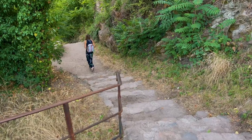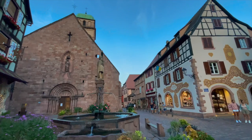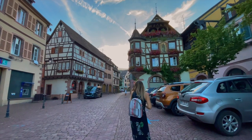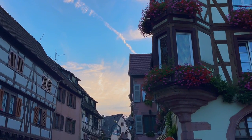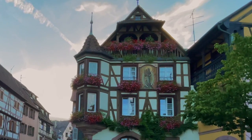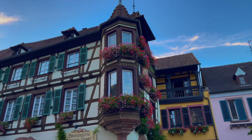We now descend into the village for one last stroll, catching a glimpse of the St. Croix Church, the Old Town Mill, and the Lowart House, one of the most emblematic dwellings in the town, dating back to the 18th century. It is nicknamed the House of the Virgin because of the mural painting depicting the Virgin and Child on the facade. With its two-story aureole, half-timbered structure, it leaves a lasting impression.